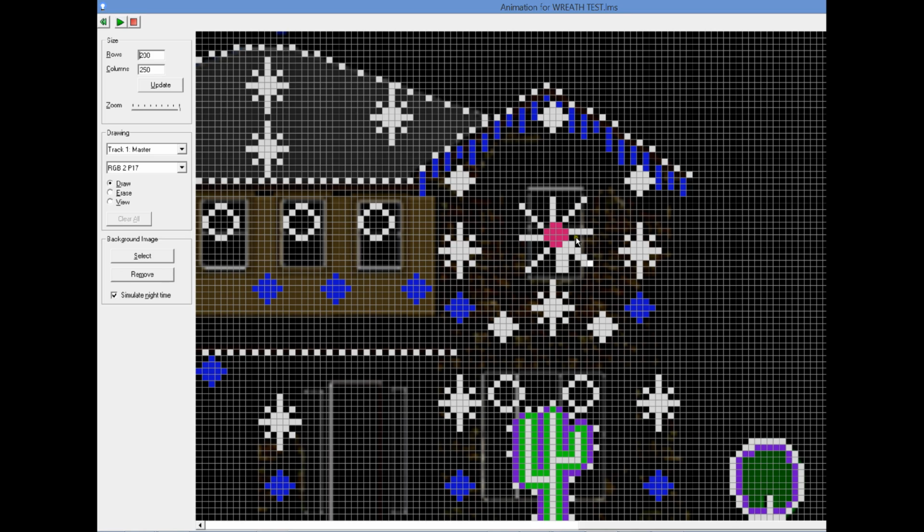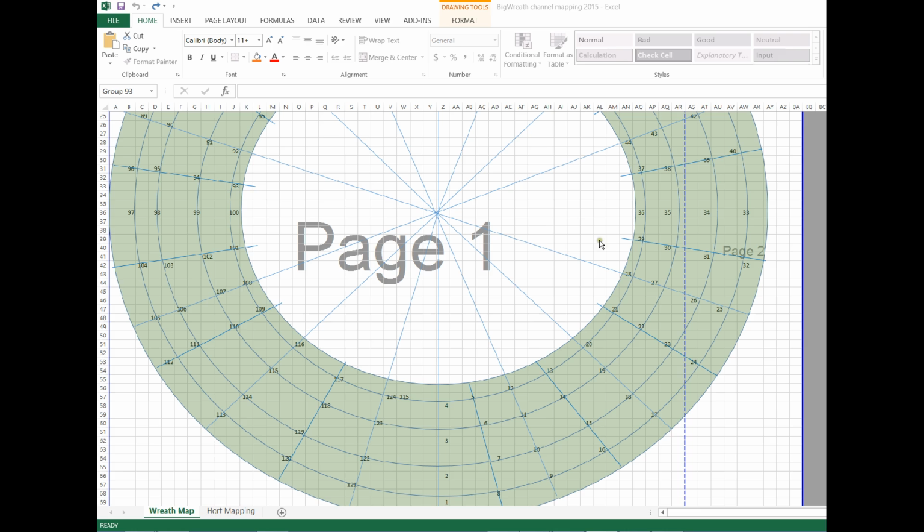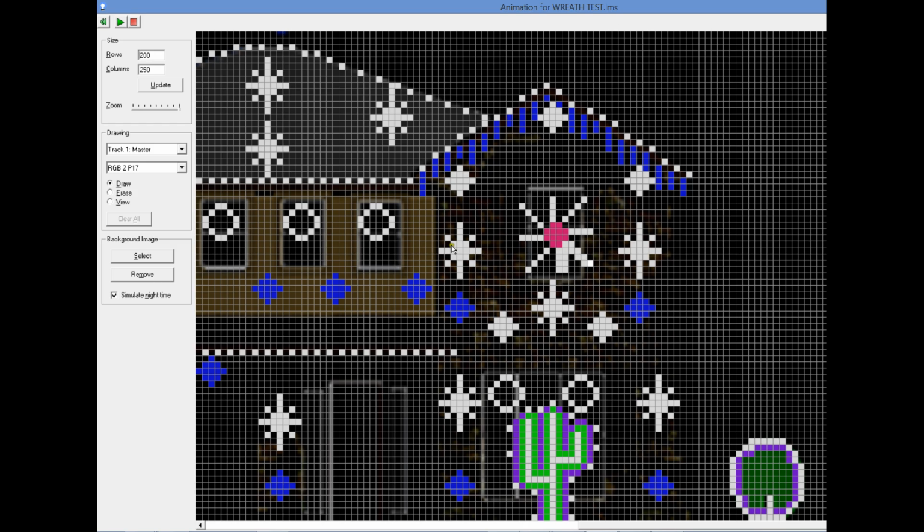So now I look up here and I say, okay, I can fit at least 1 more going this way. So let's do 28 through 25 for this one. So I come down. It's 28. And it's not even necessarily going to be the same as the other one. And it's almost a good idea that it's not the same as the other wreath. That way if there's a problem on the one that the other doesn't see, and let's say I copied and pasted, I might have a better chance of seeing it.